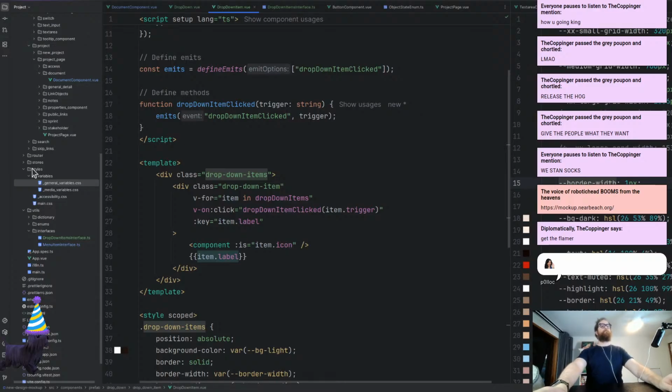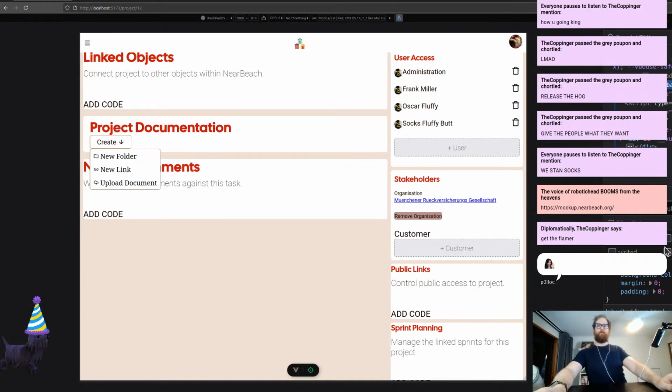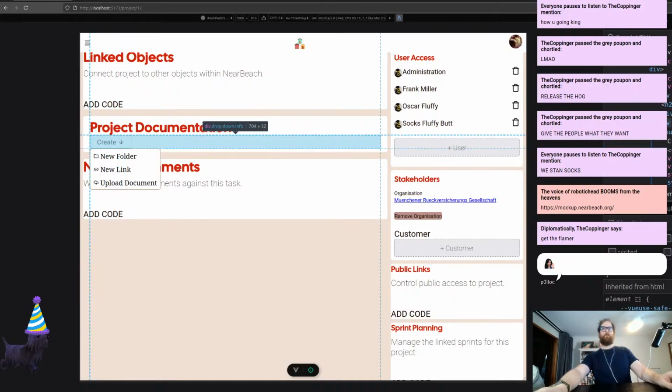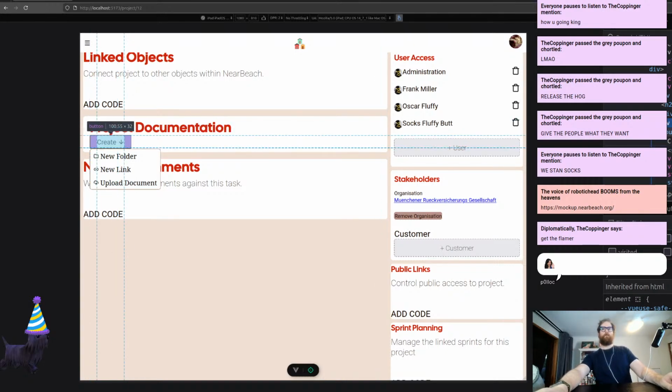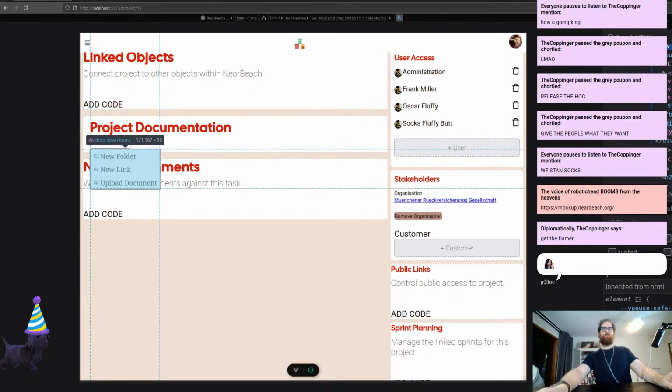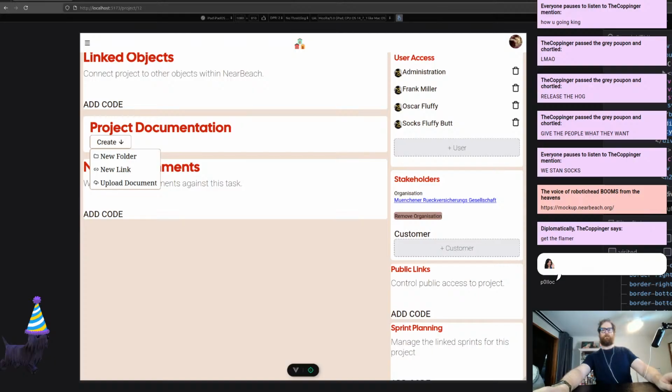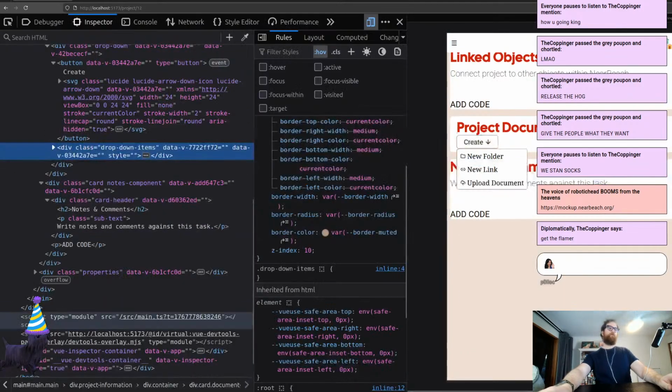Weird. Really, really weird. Alright, I'm just going to go plus. I do have info still on there, which we shouldn't. I'm just going to create a new item. We're going to, yep, we're going to just move that off to the left.